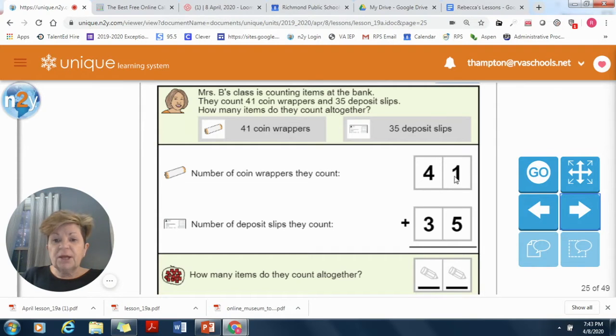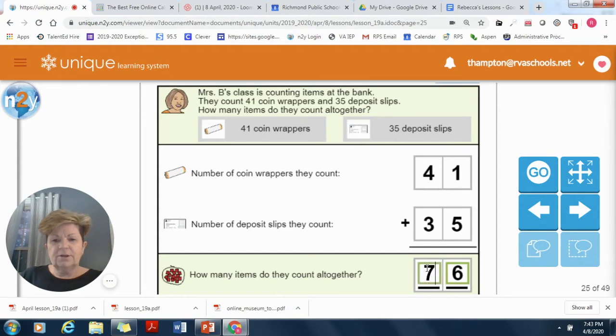So let's look at our math problems. In our ones column, we have 1 plus 5. 6. Very good. And then we have 4 plus 3. Now, if you need a little help, you have strategies. You can draw your 4 dots and your 3 dots. Add those up. You can draw your hash marks. Add those up. You do what's best for you. What is our answer?